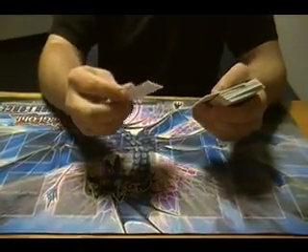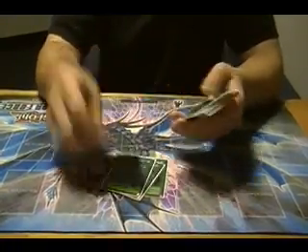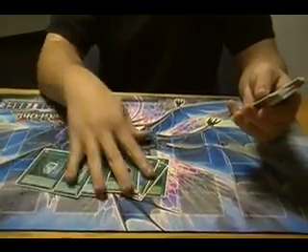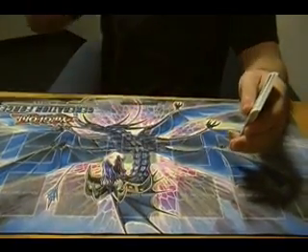Then we got spells. We got Mind Control, Reborn, double MST, and then double Power Duality, kind of a staple base spell lineup, very few spells. That's all fine.